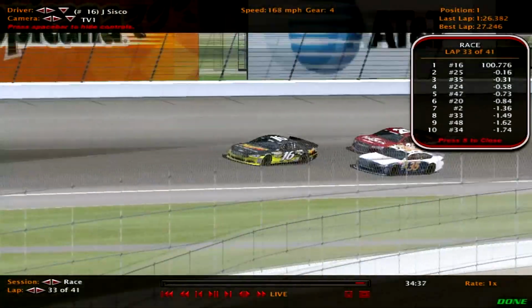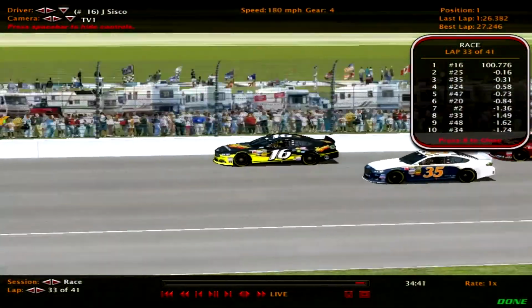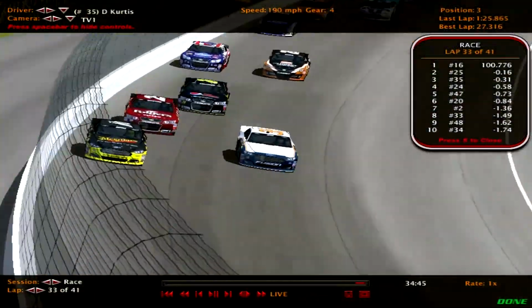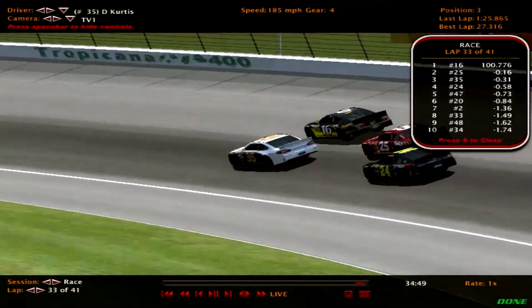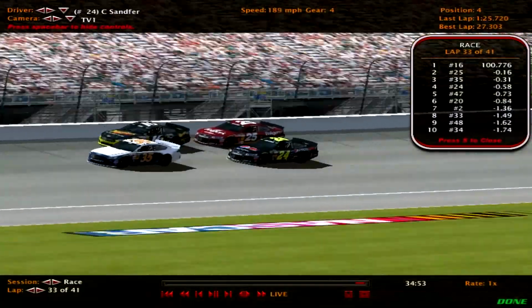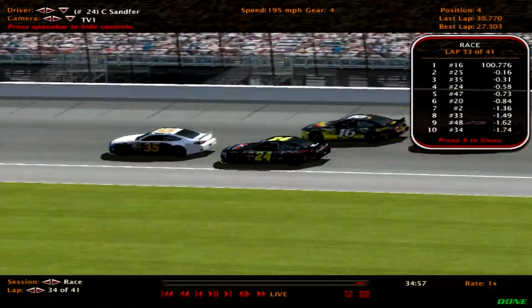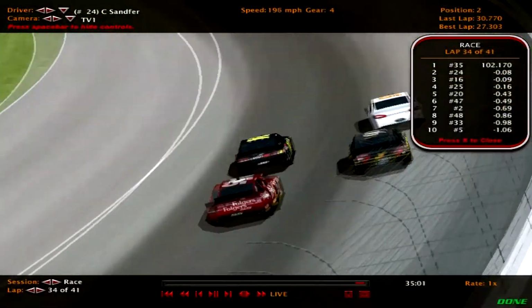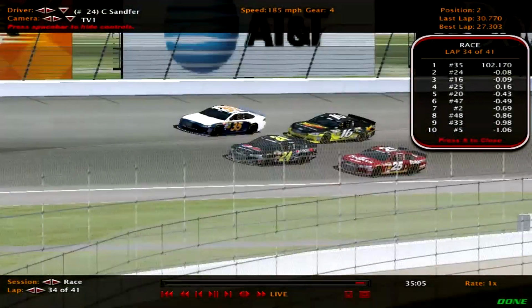And hope we can go green all the way, with 9 laps to go. Here comes DJ Curtis. He's coming in on the inside. And it looks like... Oh, 3 wide for Sanford. Nope. Kyle Thomas pulled out. He got the outside lane. Here comes Sanford. He's coming in. Kyle Thomas is also trying to come back in for the lead.